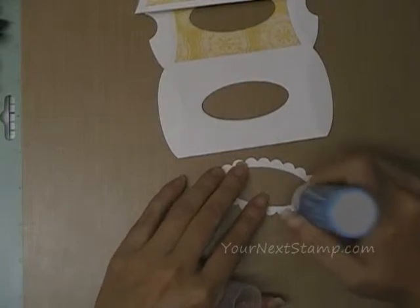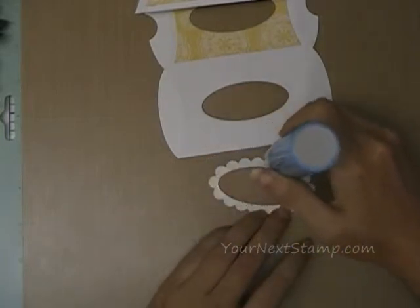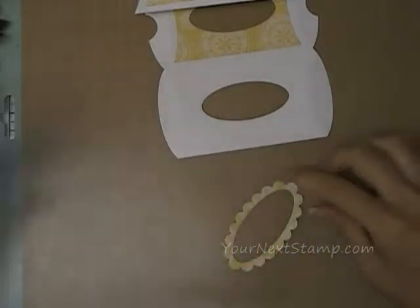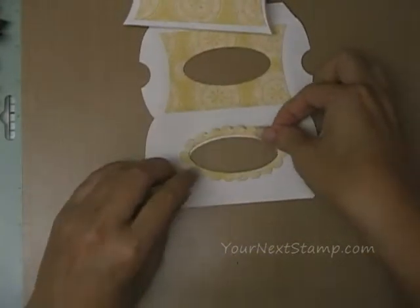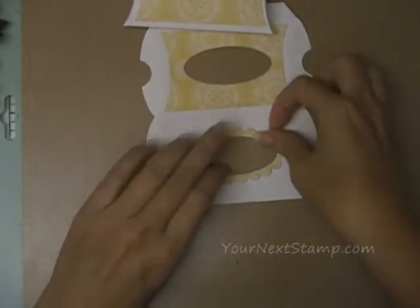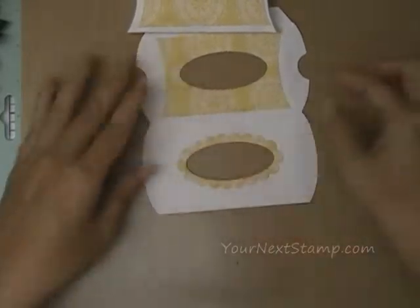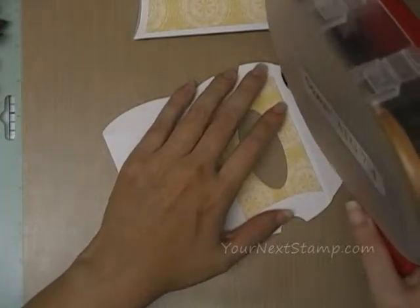And this is the same thing if you're wondering how to adhere something kind of delicate and small and skinny like this. I just use my Zig two-way glue pen and I'm just dabbing it, or you can rub it on however you like. And then go ahead and adhere that, and it goes perfectly over that oval. And what I meant for this is to be a peekaboo window.